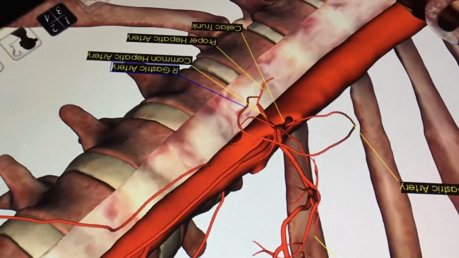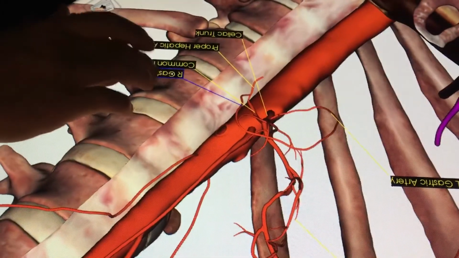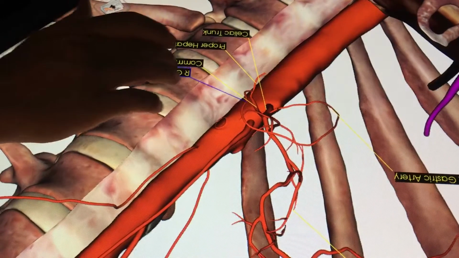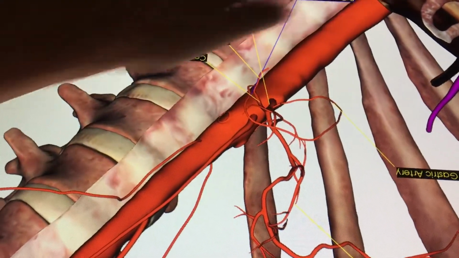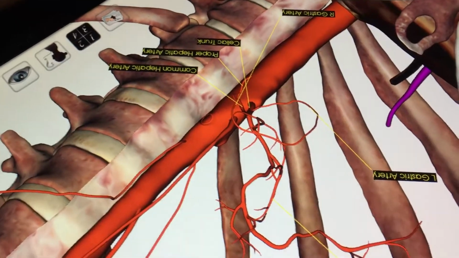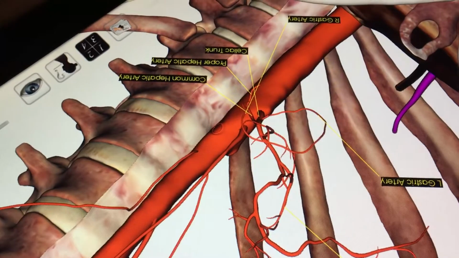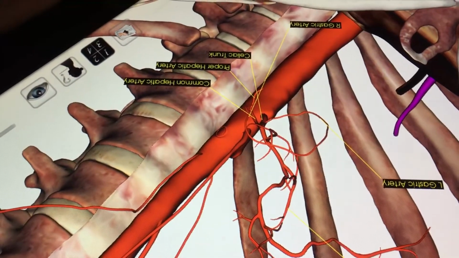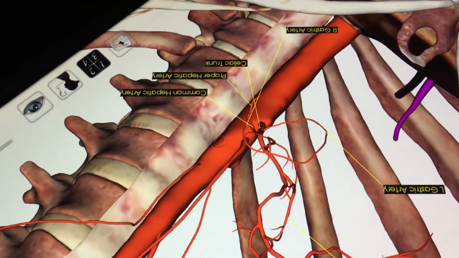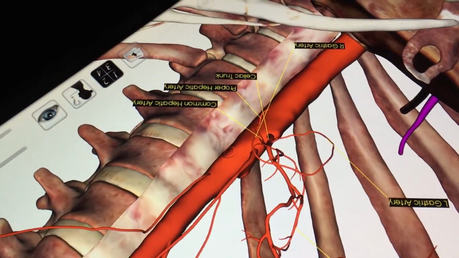gastric artery. So we'll bring this up just like, oops. They're out of the way just like that. And what happens, I'm going to put the stomach in here in a minute, but what happens is left and right gastric artery make an anastomosis across the lesser curvature of the stomach. So for just a minute, I'm going to stick the stomach in there and let you guys take a look at it.